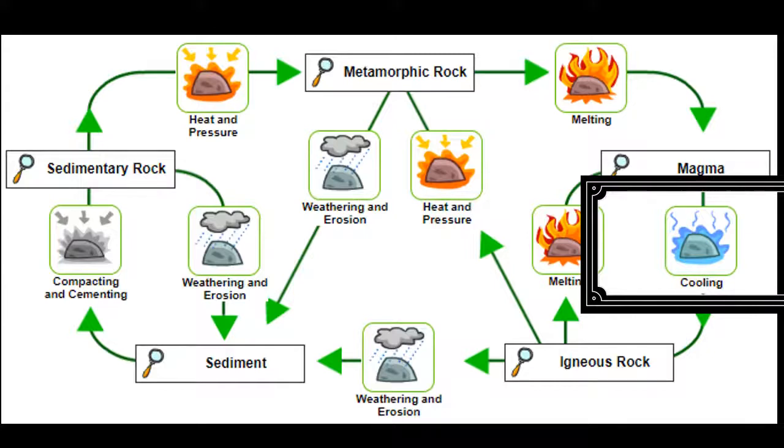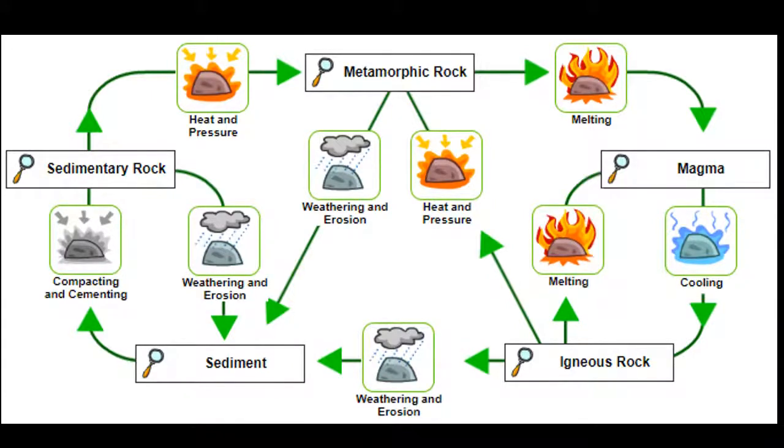So every piece of material in the rock cycle was at one point magma or lava that cooled into an igneous rock. When magma cools, it's called an intrusive igneous rock since it formed below the surface, and when lava cools, it's called an extrusive igneous rock, since it formed on the surface.